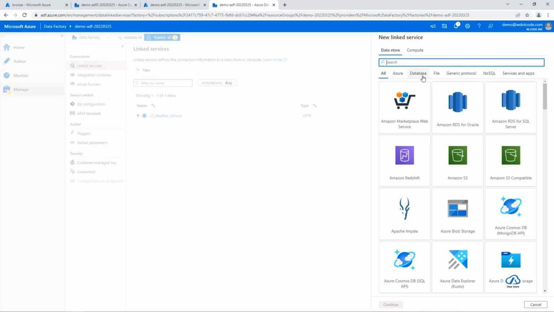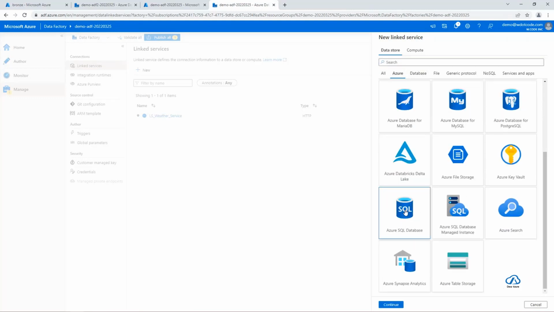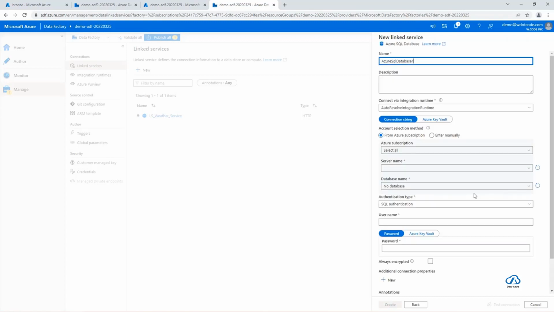Our sales database happens to be inside Azure, and it is an Azure SQL database. Okay, and again, we'll follow the naming convention we just had. We'll call it sales database, with ls in front of it.